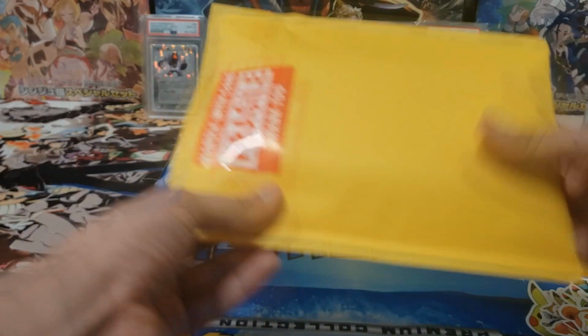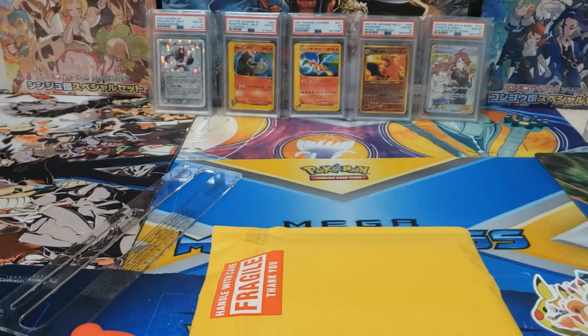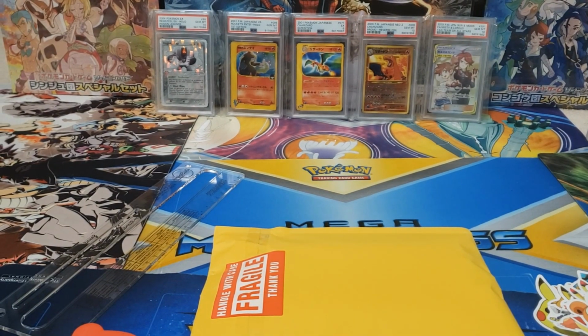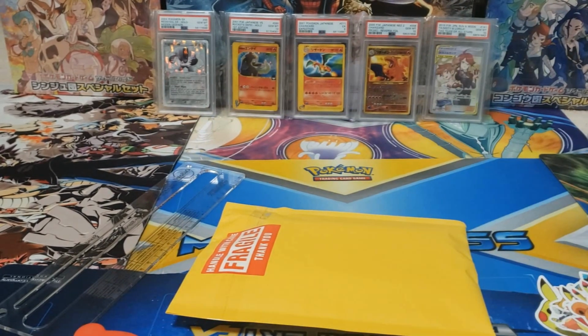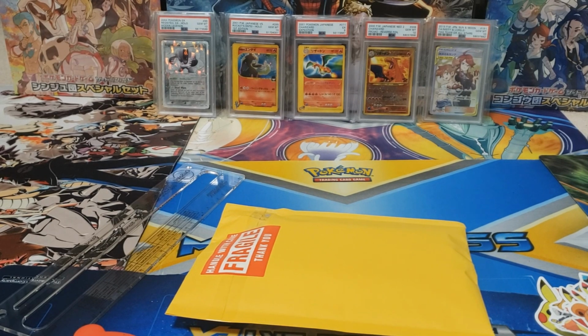But anyways, man, Latios, Altomare Latios. 21 years with that card, and now it's going away. But it's going to a good owner, and we needed the money, unfortunately.